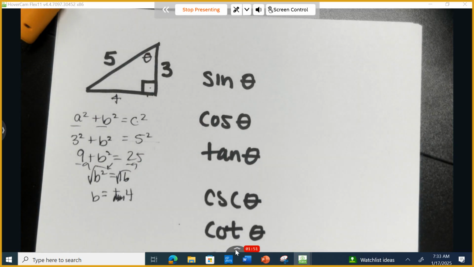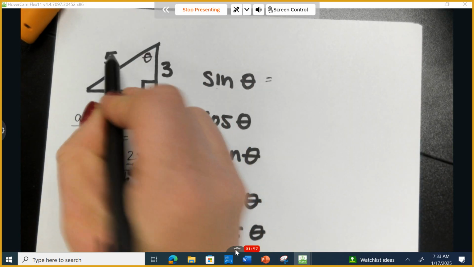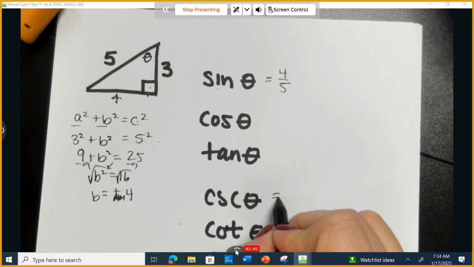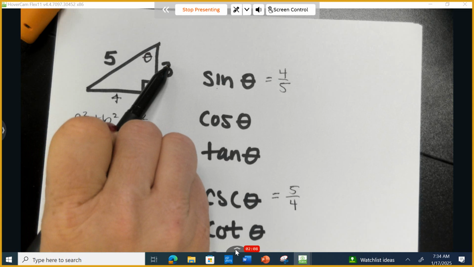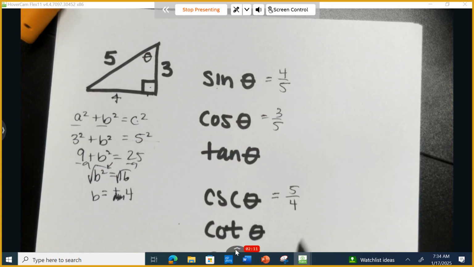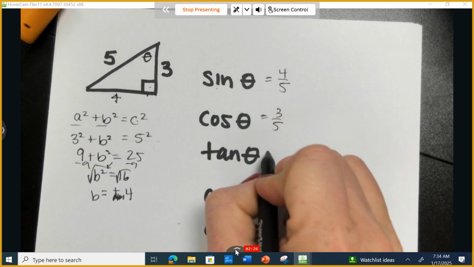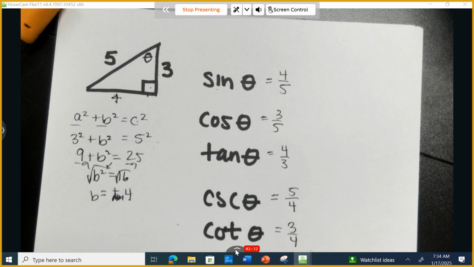All right, let's get started. So when I describe the sine of this angle, I'm looking right now at what is the opposite over the hypotenuse. And then I'm going to come right down here to the reciprocal of sine, the cosecant, and let's write down the reciprocal. Now cosine is adjacent over hypotenuse, so 3 over 5, and the reciprocal, which is secant, is 5 over 3. Lastly, tangent. Yes, we could say it's sine over cosine. That's one correct way to describe tangent, but another way to describe it is opposite over adjacent. So 4 over 3. And the reciprocal cotangent is 3 over 4.